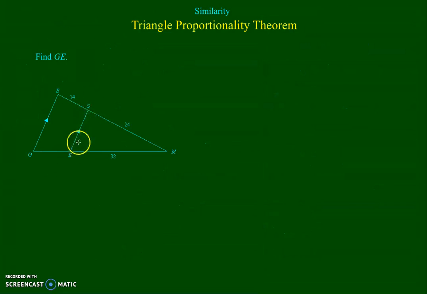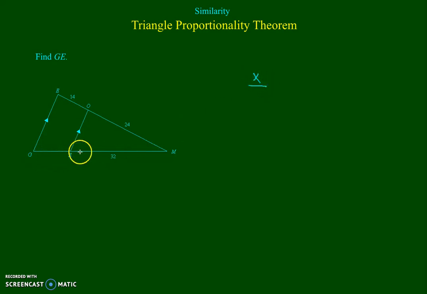So in this example we have OE is parallel to GE, and therefore by the triangle proportionality theorem, it divides this side and this side proportionally, and we're looking for GE. Now the way I like to do these is I like to set up my proportion with my unknown on the top left, simply because it makes it easier to manipulate algebraically. So that's what I'm going to do. I'm going to put my unknown up the top left, so x is 2.